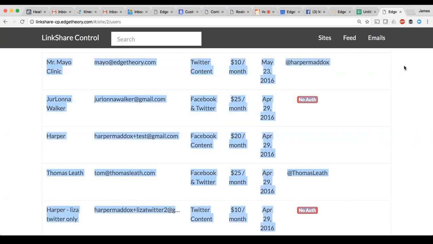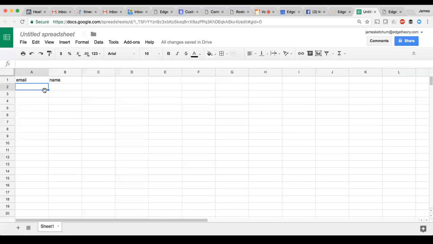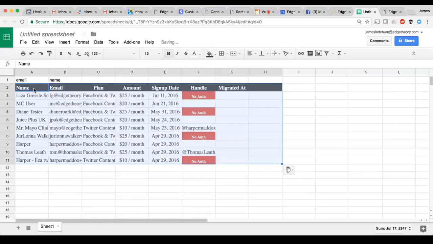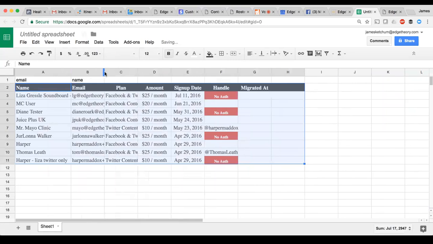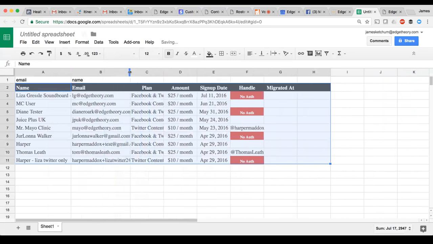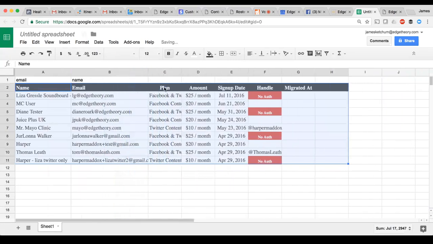Again, you're in your virtual office right now doing this, just dragging over and highlighting the text. And we're going to come to our spreadsheet here, and we're going to paste it in. Okay, now look what's happened. First of all, our name and email are in the wrong order, but is that a disaster? No, it is not. We also have several columns worth of information that we just don't need.